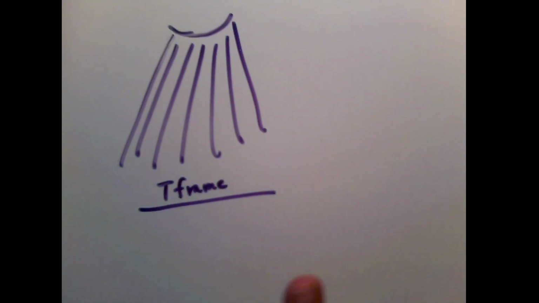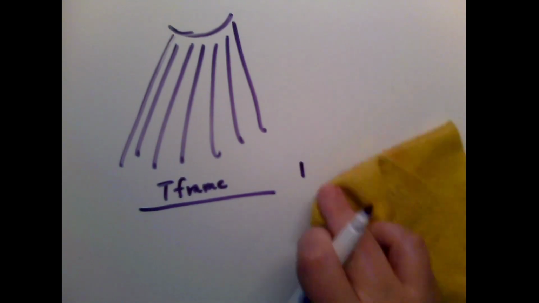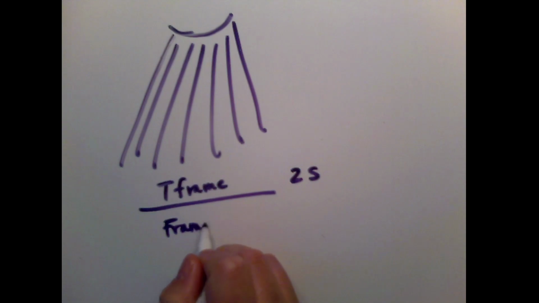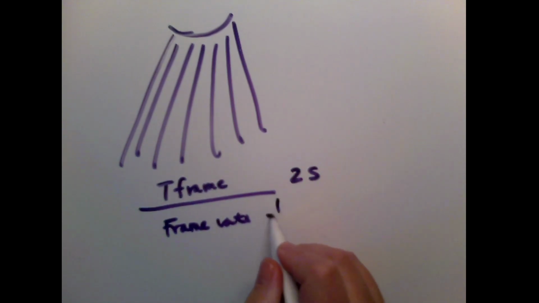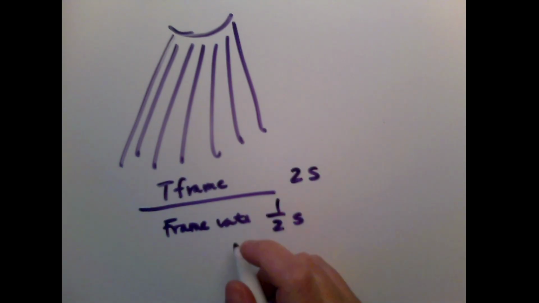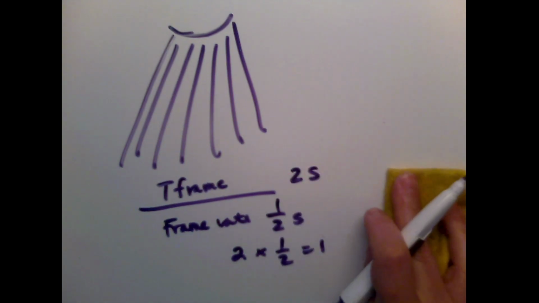So say, I'm just going to put some numbers out there. These aren't ultrasound based numbers. Let's say it takes 2 seconds to make all of those pulses, that one frame. That means then our frame rate is 1/2 a second. It is the inverse of it. So remember, 2 times 1/2 equals 1. So our frame rate is 1/2 a second. We can only show half a frame per second. This probably wasn't the best example, but I wanted to show something that had numbers.